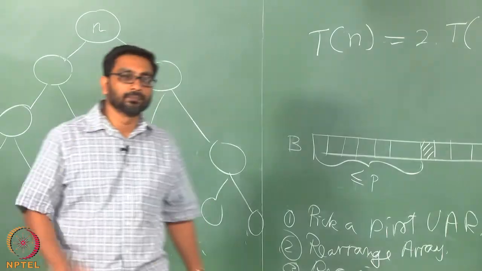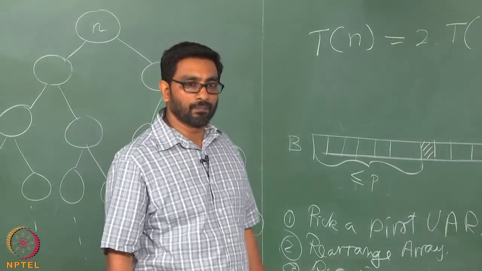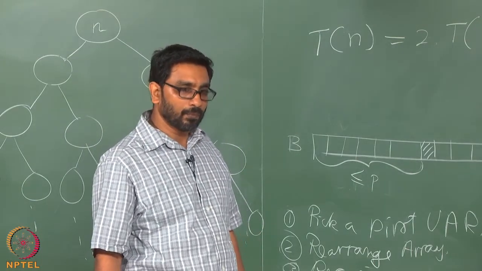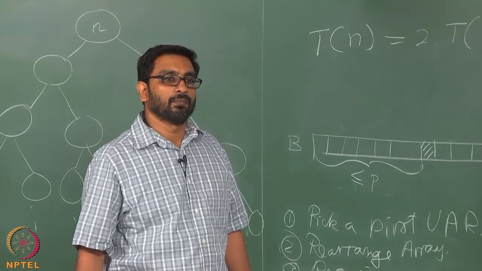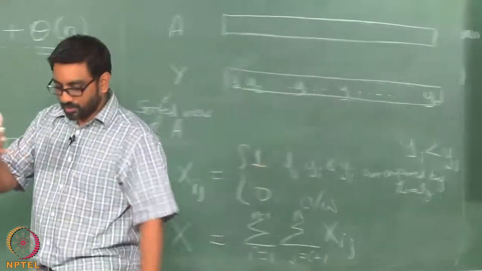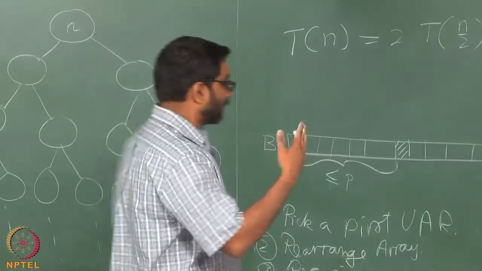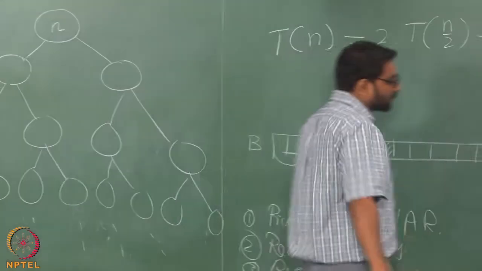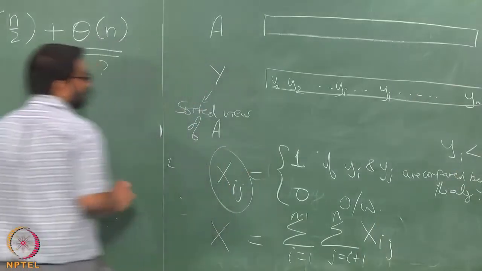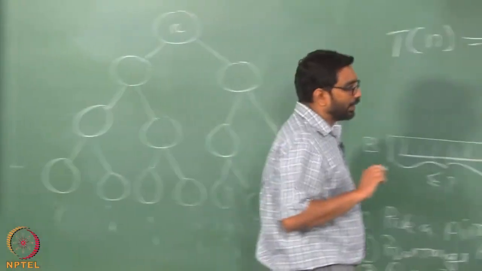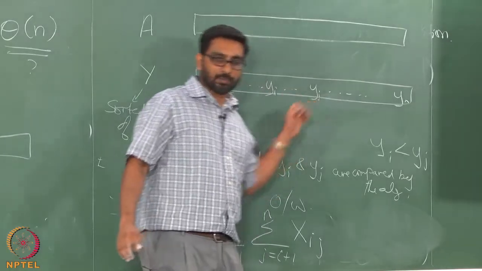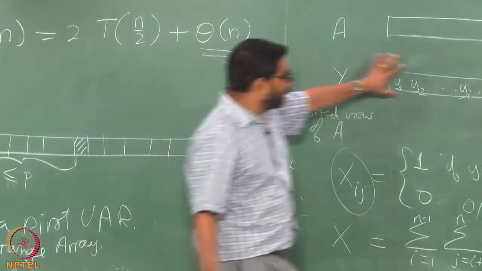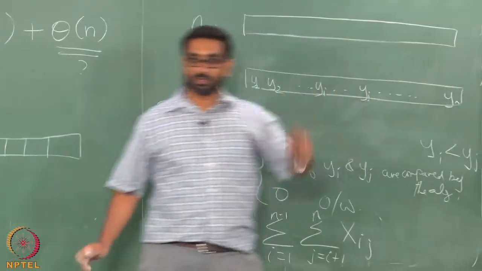Do you have a question? Yes, please. You said something about the comparison between Yi and Yj. Is it that any one of them will be a randomly selected pivot? We have to discuss that. Your question is a natural lead-in, because when Xij will be 1 and when Xij will be 0 will depend on whether Yi or Yj were chosen as pivots. Right now Yi and Yj are just two elements within this sorted view.